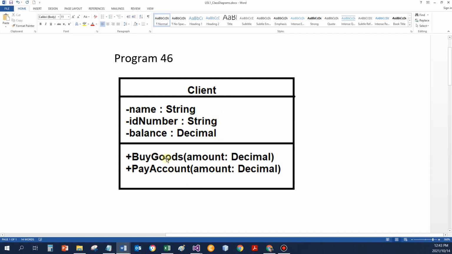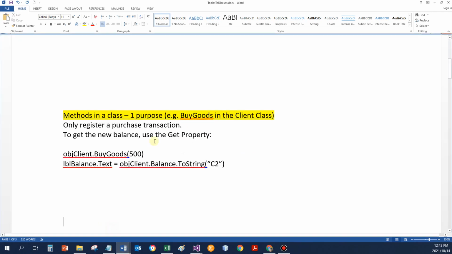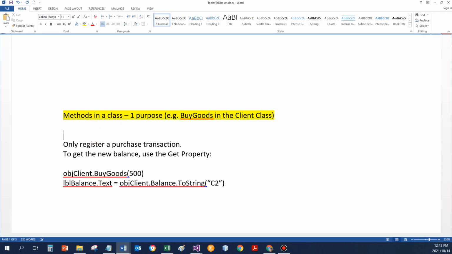Okay, so buy goods just changes the balance. I can easily get the balance using the get property of the balance. So remember now, a class must have one purpose only. So the buy goods method must only process a transaction where the user bought some stuff.